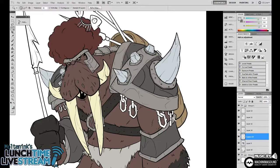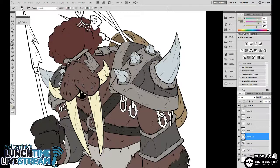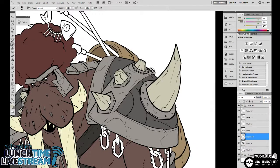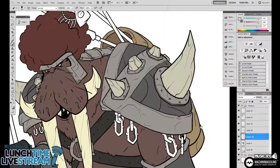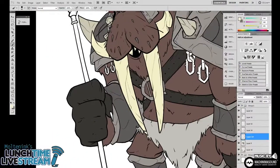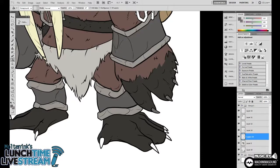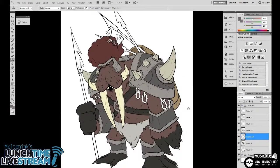Since I'm going with warm, I'm going to recant my original opinion that these should not be tusks. I'm going to darken them and gray them a little bit so they don't look as alive as the tusks that are in his head. Clearly these are evil tusks. That's what's going on. The tusks were possessed and he saved their owner. I don't know what I'm talking about. Alright, this is in progress. I'm liking where this is going at this point.